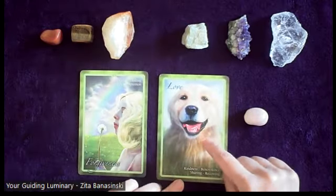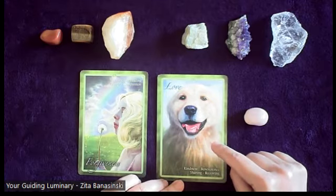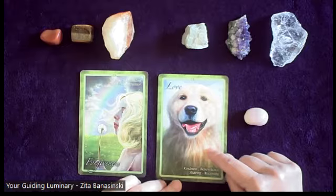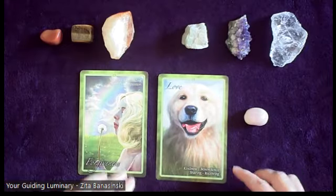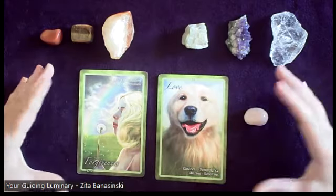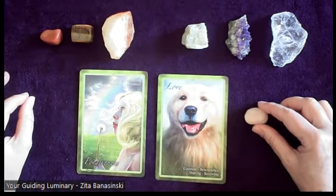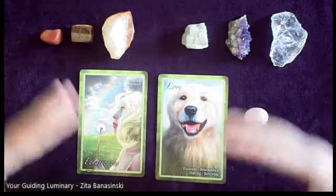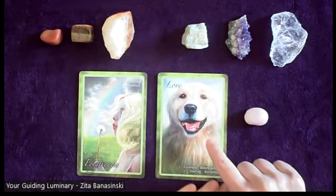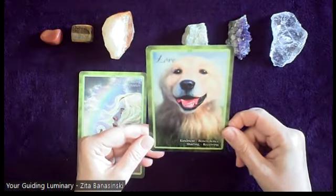You'll come out feeling more joyful. You'll respect yourself more. You'll show more kindness. You'll be able to share your love, because in loving yourself more, you're going to emanate more love outward naturally, because your vibration is going to rise. And in loving yourself more, you're going to send out your vibration and people will be naturally attracted to you. So just like a golden retriever, you're ready for love.